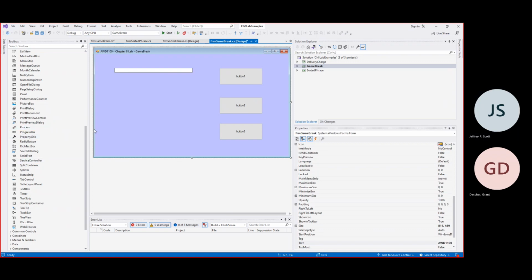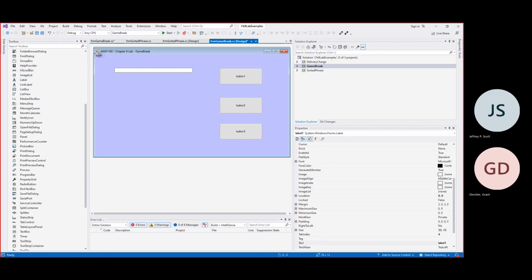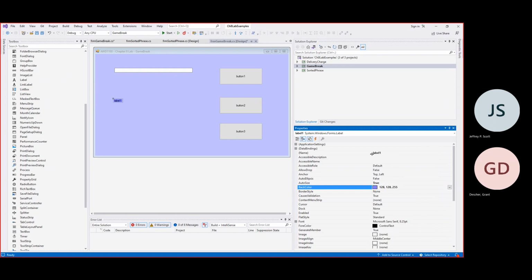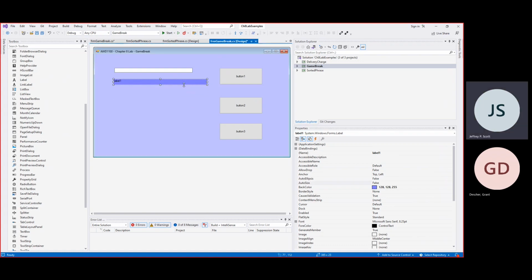Okay. And like I said, we want a big label down here. Okay, when we get that big.